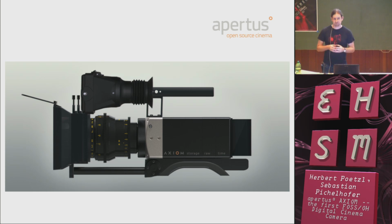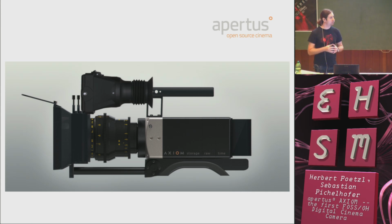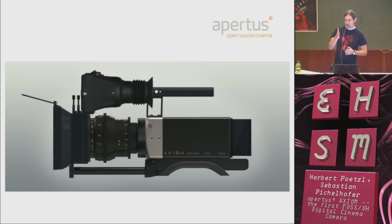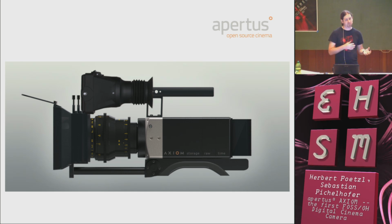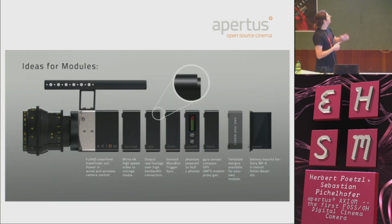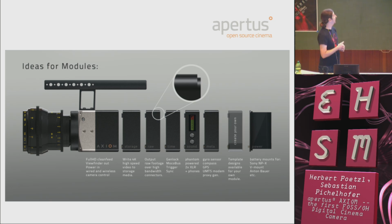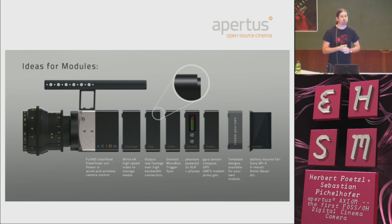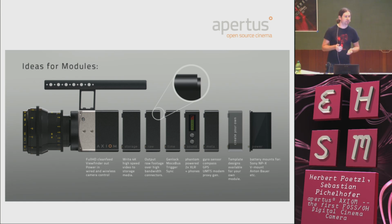We started with some design studies and illustrations and made plans and drawings of how this camera could look. We came up with an open module concept, as we call it, where you can stack different kinds of hardware modules after each other and that way expand or utilize the modularity of just swapping parts that are outdated or that you want to replace. We came up with a number of modules that could make sense in that regard. Like a storage module or a raw recording module or dedicated modules for audio and all kinds of different things that we haven't even come up with so far.